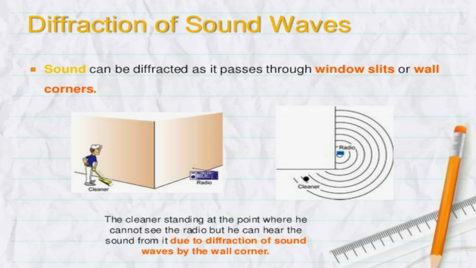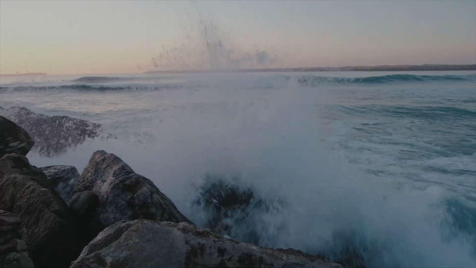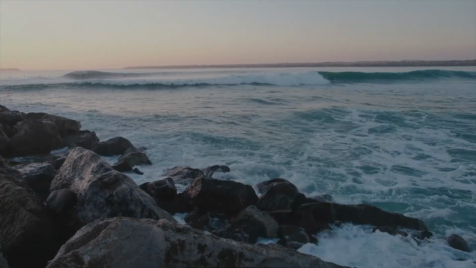A wave may be diffracted, but it is more pronounced in some types of waves than others. For example, sound waves bend around corners much more than light does. That's why you can hear but not see around corners. For a given type of wave, such as sound waves, how much the wave diffracts depends on two factors, such as the size of the obstacle or opening in the obstacle and the wavelength.